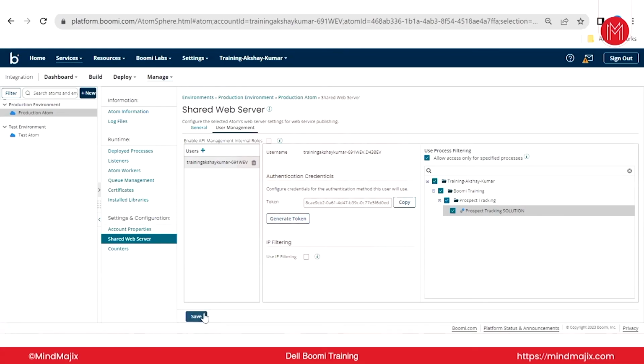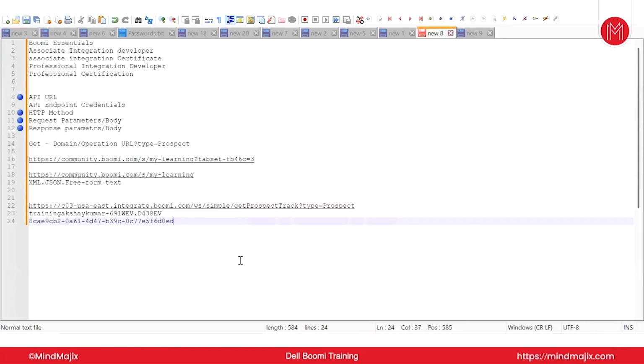Okay, mostly when it comes to the Boomi customer accounts, right? You don't generate any tokens. Whatever is already there, you will always access. So even for customer accounts, don't generate it. If it is your training account, you can generate many times. Like if I generate a new one, it will update with what. See. So as long as you are keeping it, you can use it.